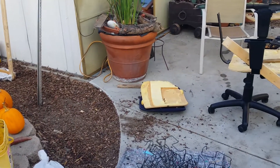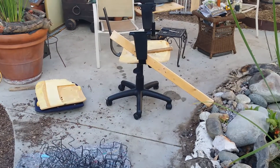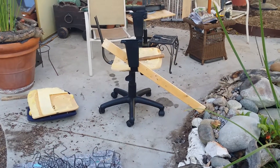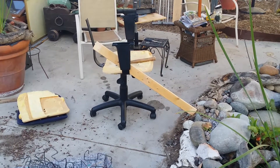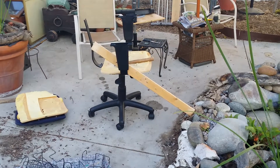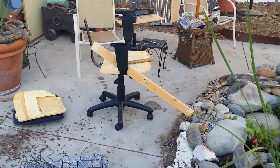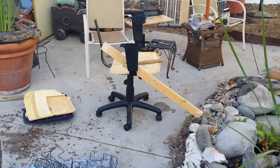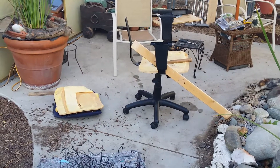I'll use the office chair as a base, as you can see right there. I took the foam off the seat and basically broke it down and saved the parts. I like the swivel base — the little pneumatic pump that takes it up and down is good for adjusting, and it swivels really easily even with a lot of weight on it, which is what I needed for the Fresnel lens cooker. And it's very mobile; I can move it around the yard very easily.